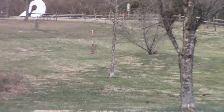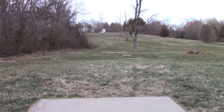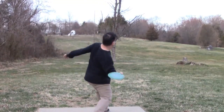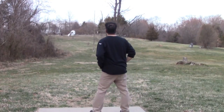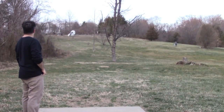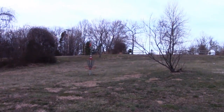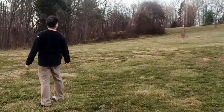Okay, number 18, 270 feet. And not easy because there's a bunch of trees in the way. The King. Nice roller. Nice shot with the King. Got a little roll on it too. Should be a makeable putt. Okay, so there you go.